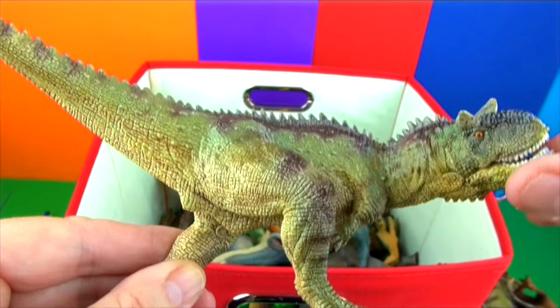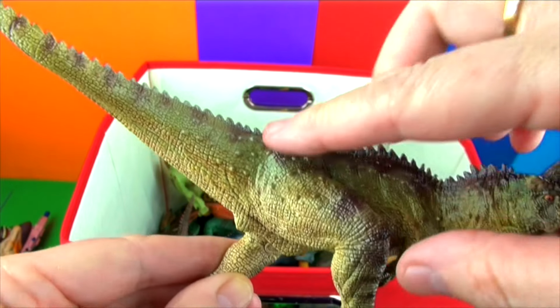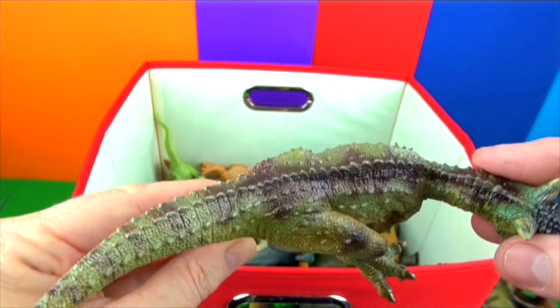Carnotaurus had pebbly scales on its skin and a whip-like tail. It was a very fast runner.